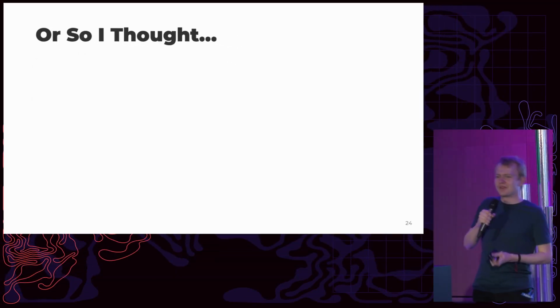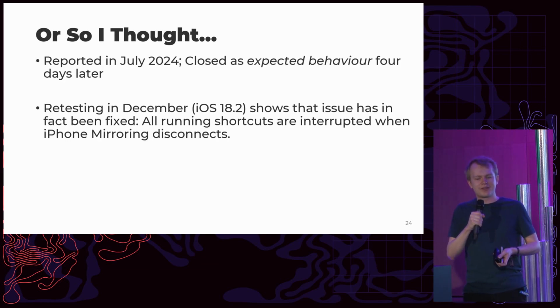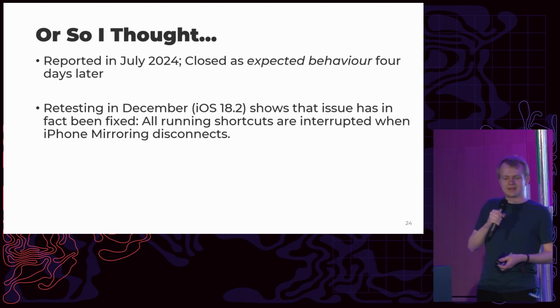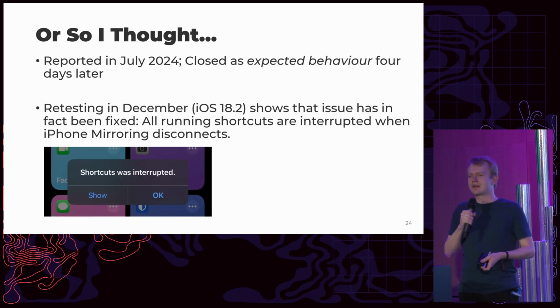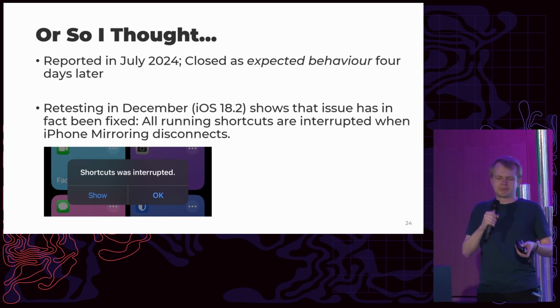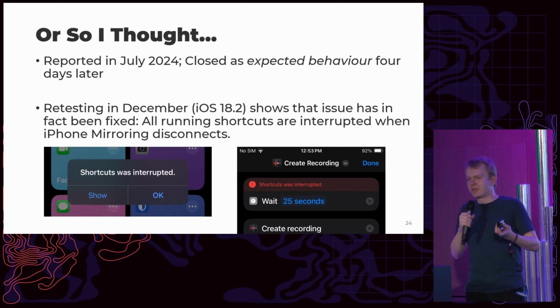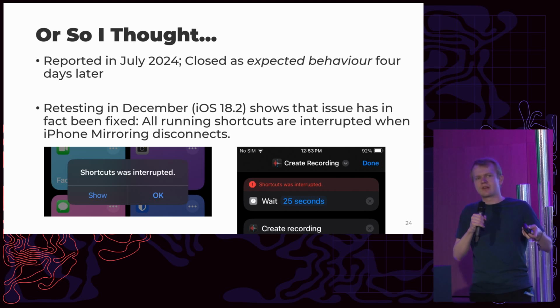When I rechecked this, when I prepared this presentation, funnily enough, I found that this issue is in fact fixed. The solution here is that all shortcuts are interrupted whenever you disconnect from iPhone mirroring, which is a very stringent and maybe a bit too harsh solution for this problem, but it works. So this is why I'm also very happy to talk about it now, because this issue just doesn't work anymore. They just terminate all your shortcuts that are running, and in that way, you cannot start any actions that then gain permissions from when you disconnect. So that is fixed, luckily.